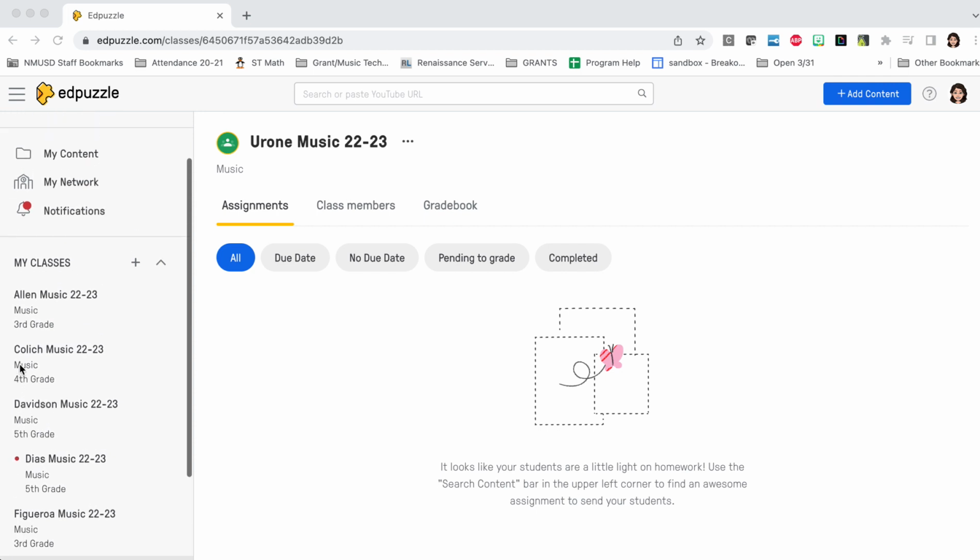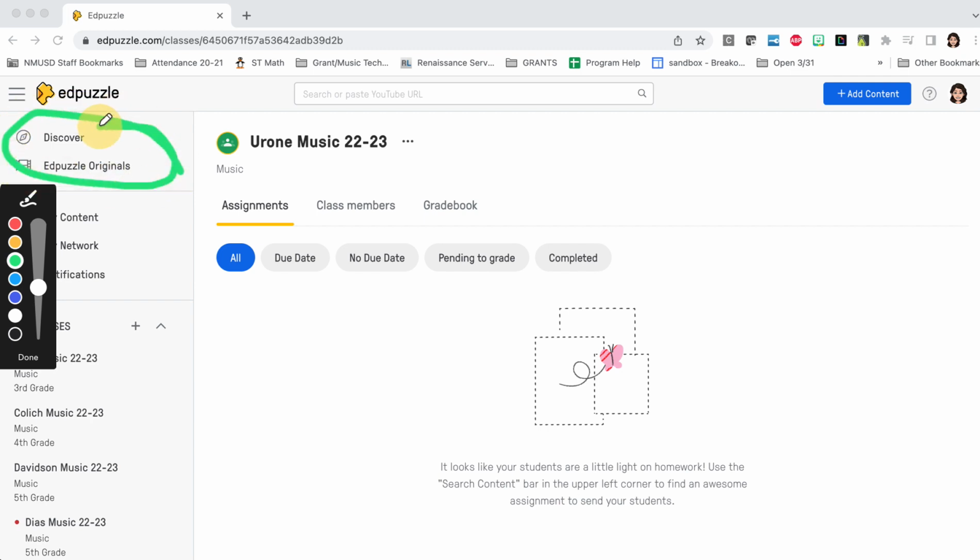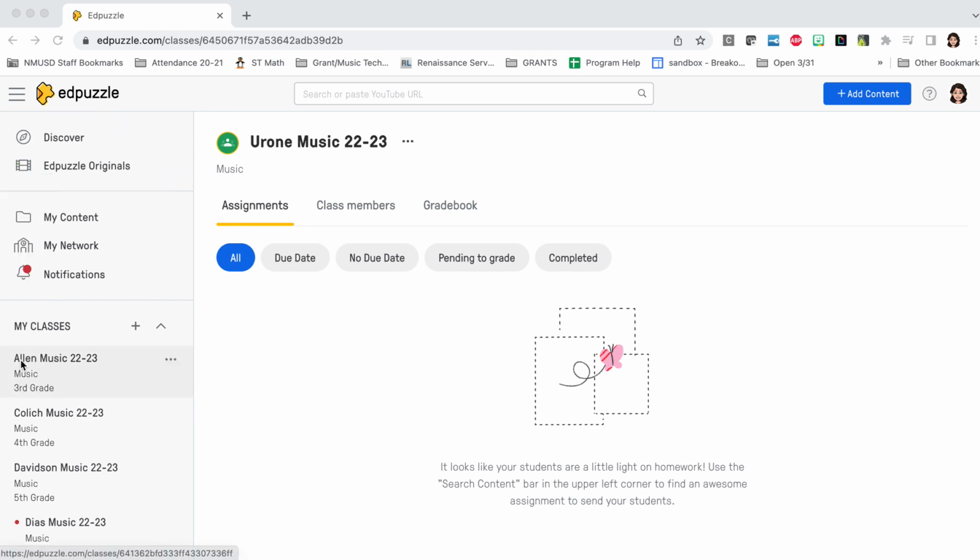Last tutorial, I showed you where you can find the various videos and how to sort by subject matter. So let's go ahead and go back over to that area. Again, it is in the menu on the left-hand side of the screen. We're going to go to the Discover area here at the top. So I'm going to go ahead and click on that.